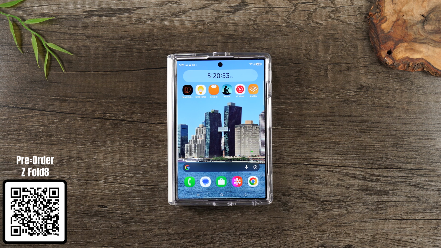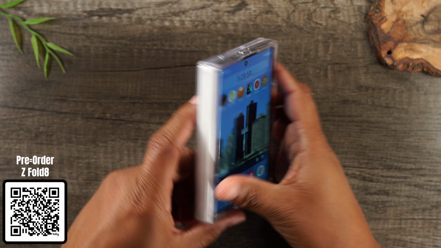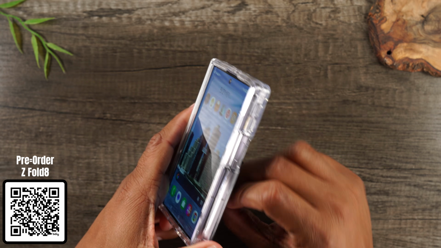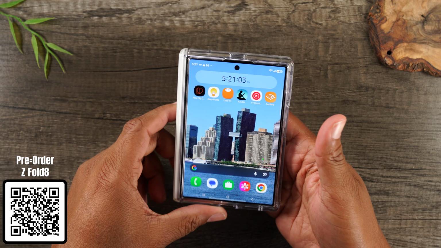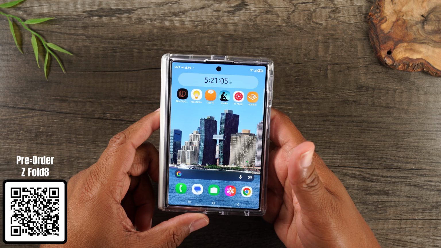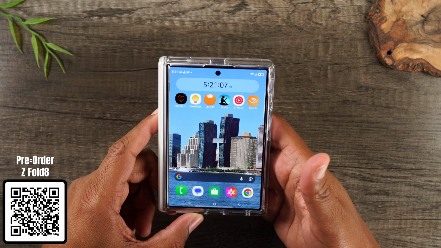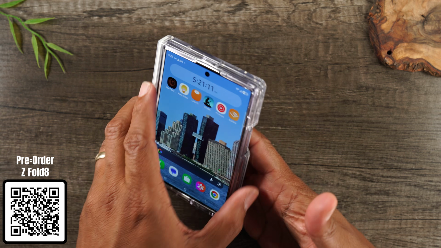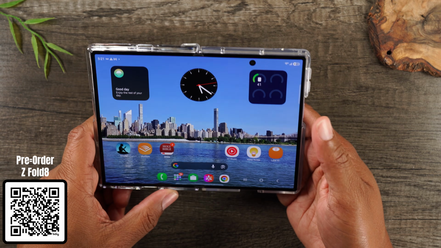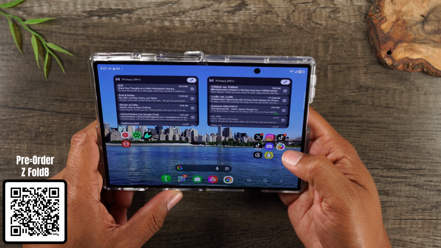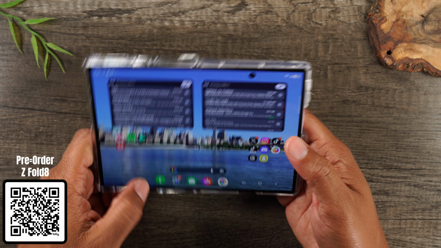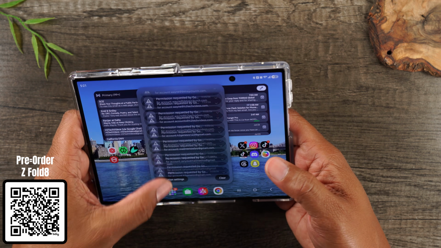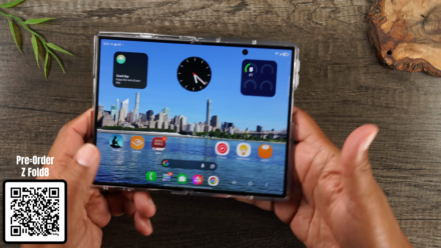So yeah, guys, 48 hours in, still loving this phone. It's been a really fun experience. Really nice to now have it fully set up. And so far, it's been so great. I'm sad to say I don't miss my Z Fold 7. I probably will be switching to this for sure as my main device, because it just brings something really new and refreshing. And it's been such a nice device in terms of just productivity. I feel like I've gotten more done using this versus my other phone.